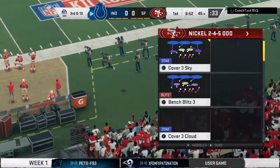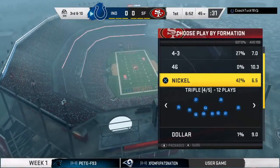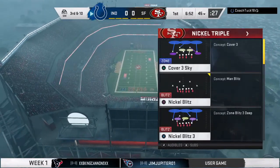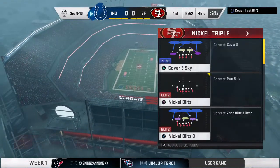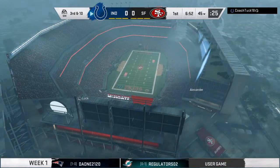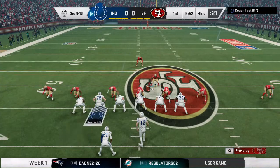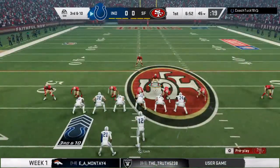Well, he kind of forced that one there, didn't he? It's almost like he predetermined where he was going to go with the football. Yeah, he wasn't really going through progressions. He wanted to go to his top guy. You do that against this defense, they'll make you pay, won't they? Yeah, they certainly will. They react very quickly to the thrown football. Now they face a 3rd and 10 after back-to-back incompletions.